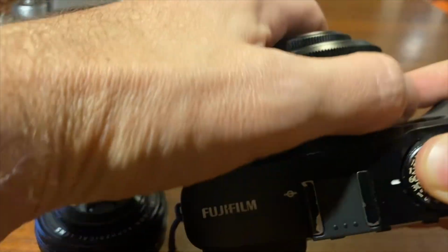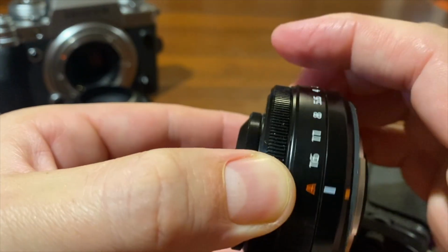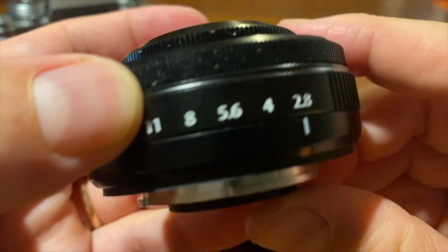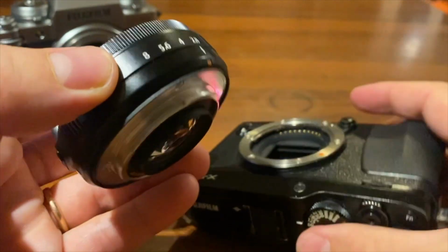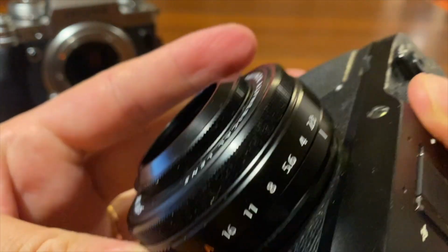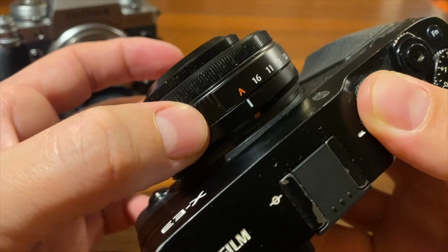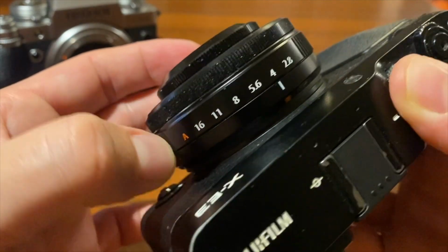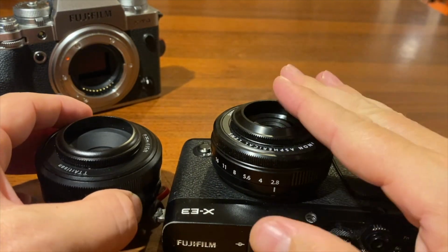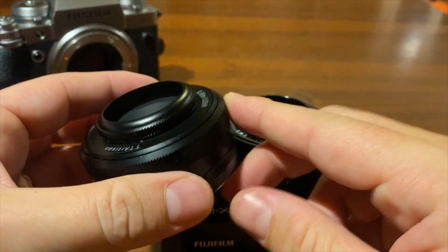For me personally, I'd still go for the XF27mm for three main reasons. First, for my type of shooting, the larger and easier to turn aperture ring is simply more enjoyable to use. Second, I know the XF27mm is 40 megapixel future-proof, and at this point in time I don't know if the TTArtisan will be able to keep up with the Fujinon on higher resolution sensors. Third, the Fujinon is just overall a more solid performer and handles backlight much better, and I feel that the higher price tag of $400 is justified.